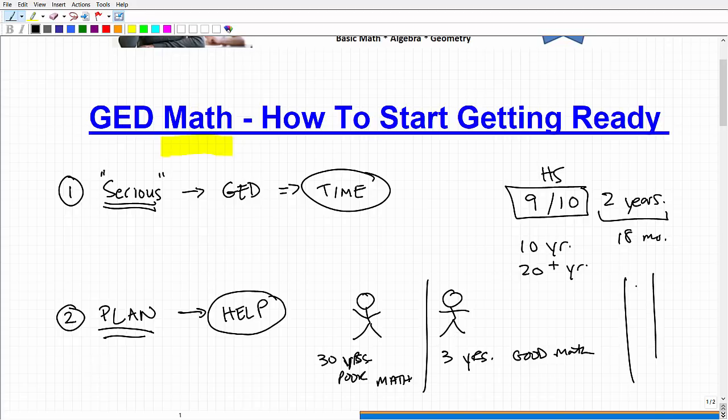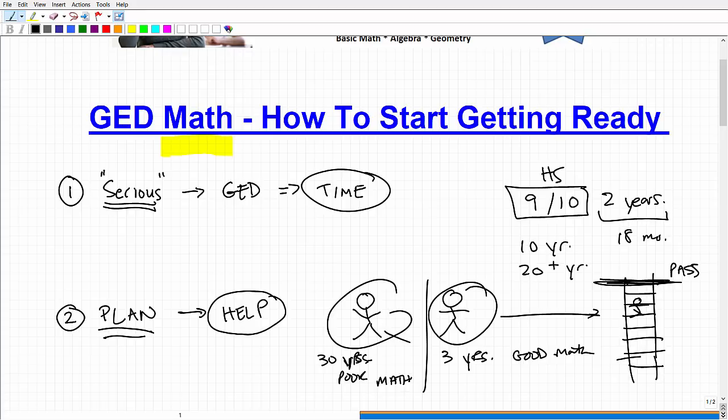But it's no different than being like on a rung on a ladder, okay? Both you, irrespective of where you're going, need to be at this level to pass the GED, okay? You need to be at this level. Maybe this person is on this rung, and maybe you are down here, okay? However, you could still get to the same place. It just might take this person a quicker amount of time versus you, okay? But here's the thing. Don't compare yourself to anyone else, and don't try to formulate a plan from people that really don't know how to help you, okay? You got to be very careful who you take advice from.